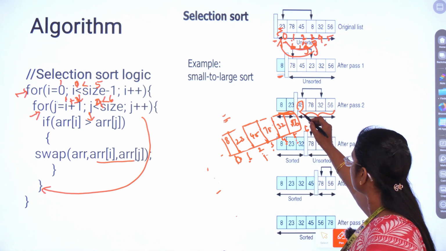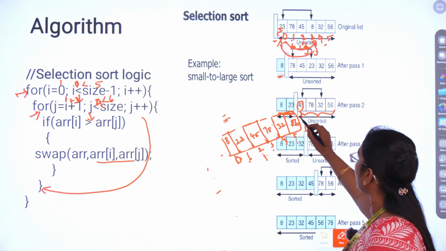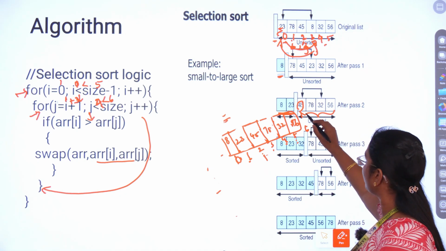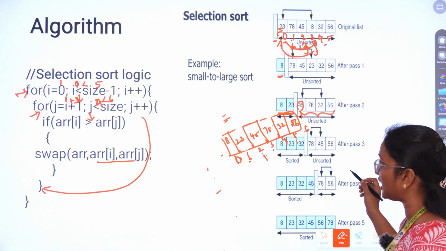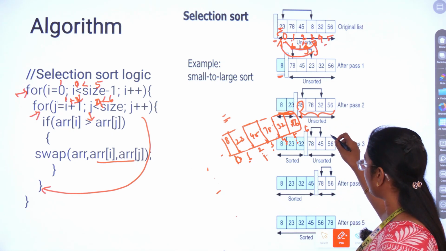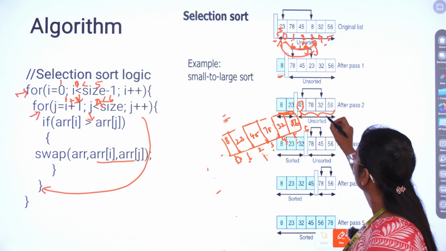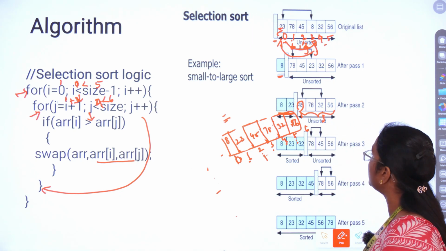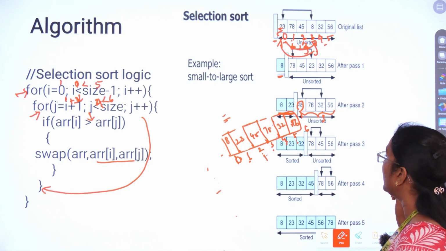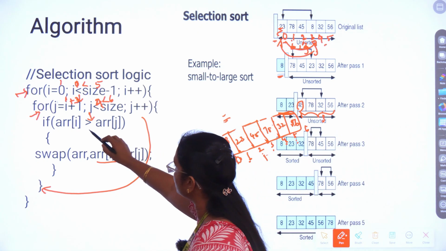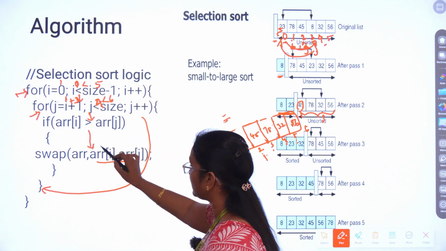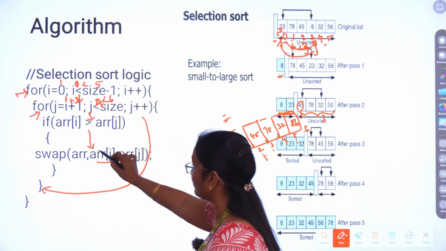We take the I element here, and I is compared with j, 45 is compared with 78. Is 45 greater than 78? No, the condition becomes false. Then we increment the j value, then is 45 greater than 32? Yes. If the condition is true, it goes to the body of the loop.